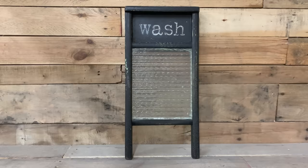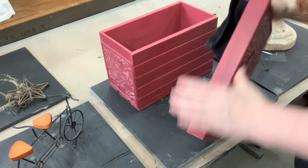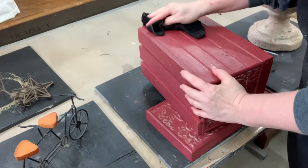So now we're up to this little gardening box. That's what I'm going to call it, with the word grow on it. I'm just going to get it all cleaned up. I know it has that primitive kind of burgundy, and I know some people are probably sad that I'm covering over it, but I don't think that makes that beautiful flower and that word pop very much.